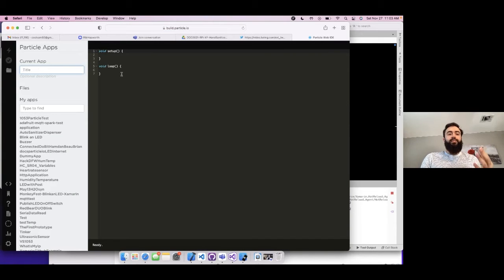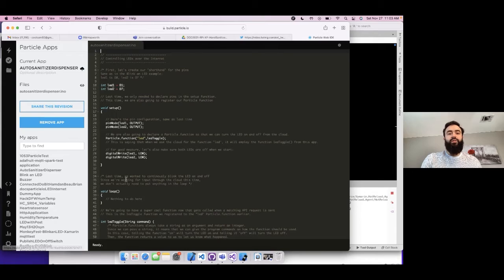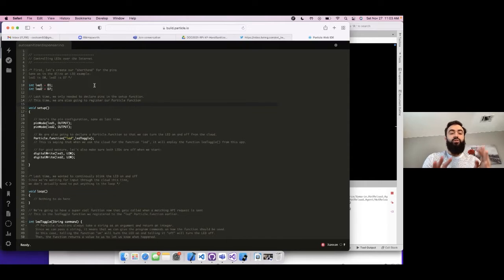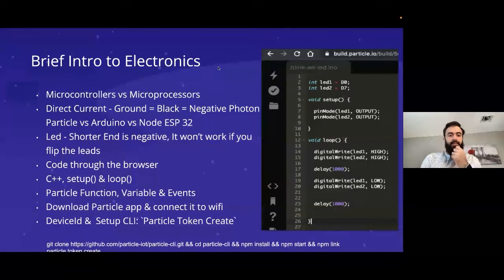So this is that IDE, the online IDE, where you are able to put your code. For example, we have this code over here. You put it over here, and then on the left, you click on devices and select which device you want to put the code on. Let's say the Raspberry Pi is selected, and then you just press the flash button and it will install, or flash, all the code onto the Raspberry Pi.